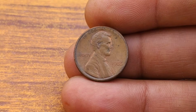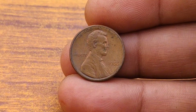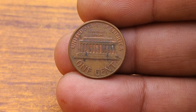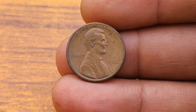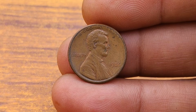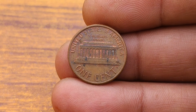Every penny made during these years was struck by one of the 3 U.S. mints, Philadelphia, Denver, or San Francisco, and they usually have a mint mark to indicate where they were produced. However, in 1986, most of the pennies were struck at the Philadelphia Mint, which is why the ones from that year often have no mint mark at all. But today we're focusing on something much rarer, the 1986 penny with no mint mark, a distinctive pinkish shade and black dots, a coin that has caught the attention of collectors in recent years. You might be wondering, what's so special about this specific version?